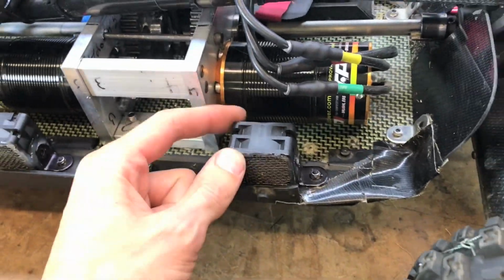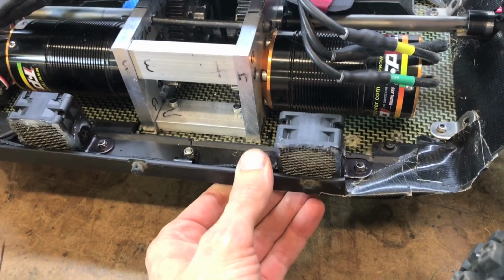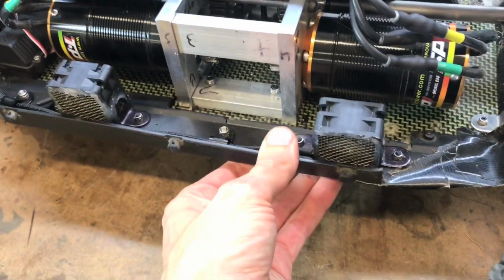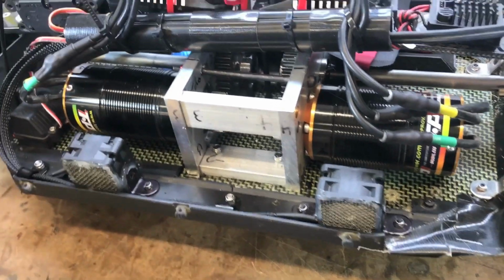Like I mentioned before in the other video, these are 1 amp fans. I think they're for computers or something like that, and they're pretty noisy, I guess. But once you're driving and it's a few meters away, it's not a problem. But yeah, you need to keep things cool.